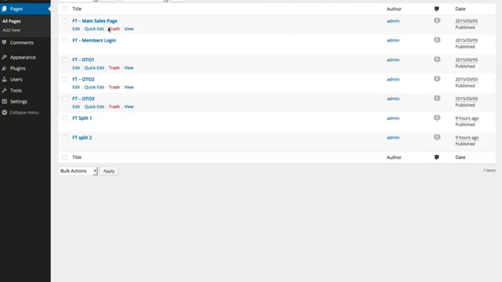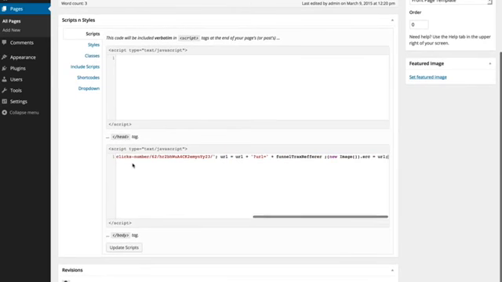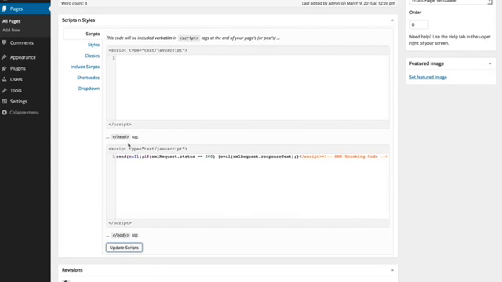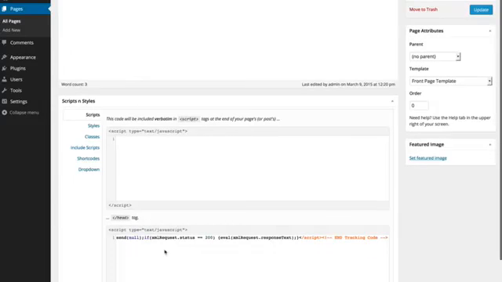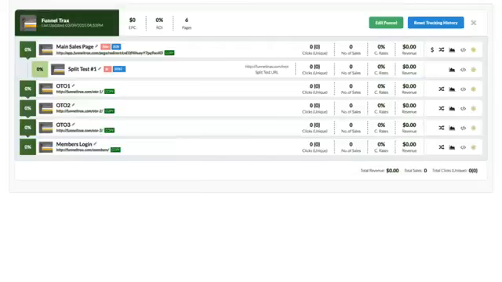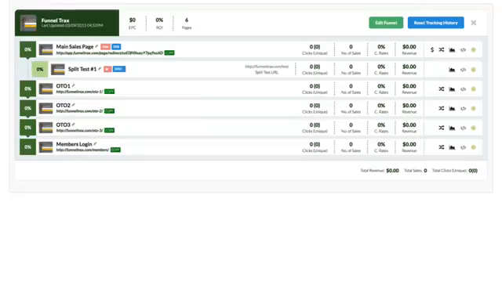Let me just go show you here on the back end to this main. So say this is my main sales page. You can go in right here and you can update the scripts, and it gets put right into the body tag. So very, very simple. Now, if you're just using straight HTML or any other content management system, you just need to make sure that this script is on the body tag. And so when you go to this page, it's going to start tracking. It'll start tracking all of your visits.